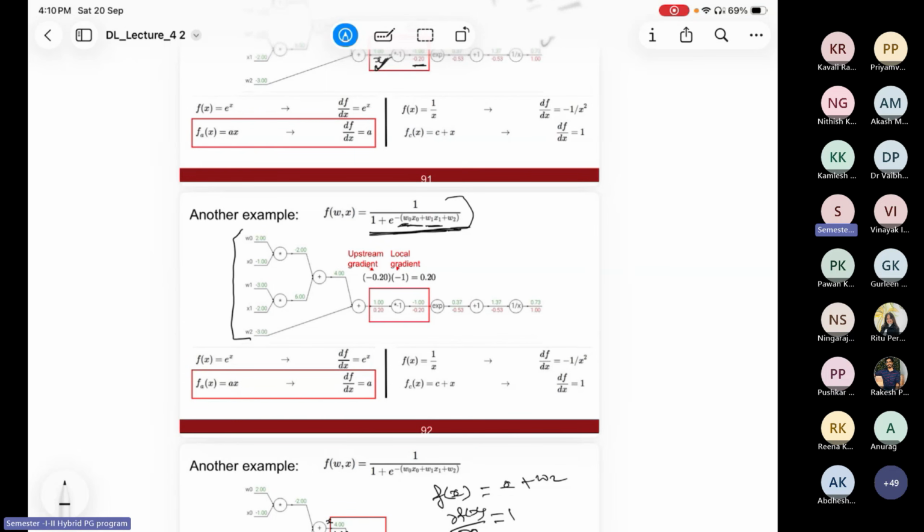But here you can consider all these things as variables only. So we have W0, X0, W1, X1, W2. These all are variables only, and these are going to change. Everything is happening in a single layer, with one activation function. You can see this as one layer, and then this whole thing is happening.